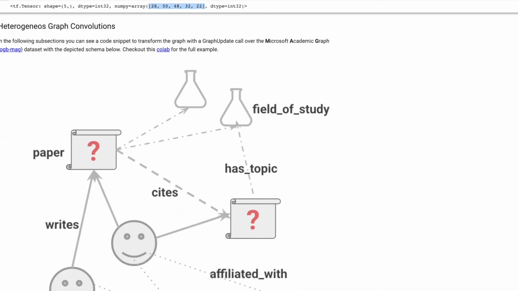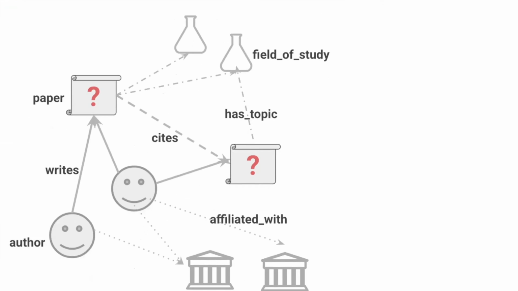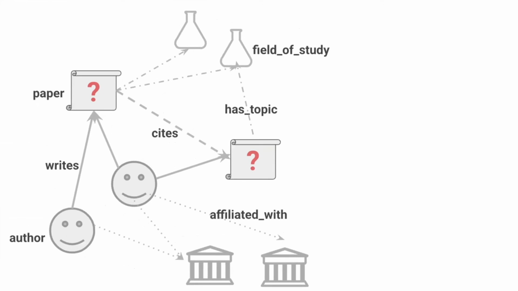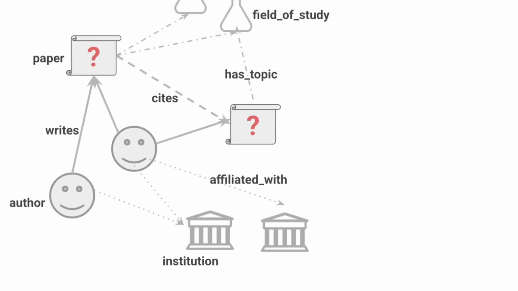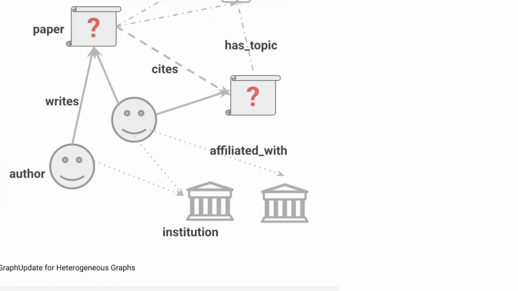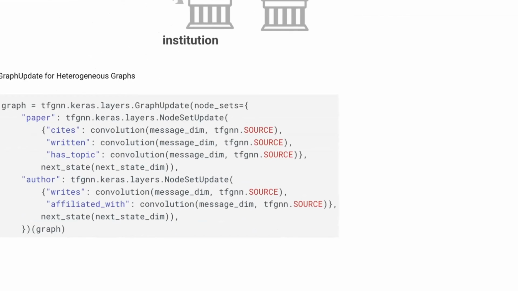Now let's take a look at a high-level example of the heterogeneous graph. So we have used here the OGB-MAG dataset. You can see the entity relation diagram for this heterogeneous graph. And we have a link to the full Colab. You can go take a look at the example of how to build a TF-GNN model for this heterogeneous graph data. And here's an example that uses graph update. Now that we have multiple edge sets, our node sets dictionary consists of multiple entries for a node set update, and each node set has also different edge sets, and you can have a separate convolution for each of them, or even share parameters across them with an XState function.